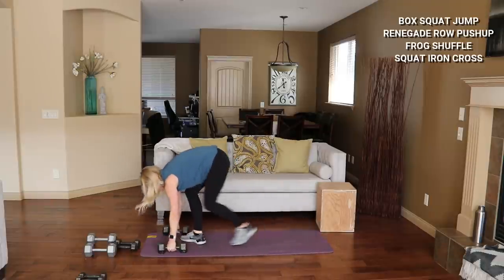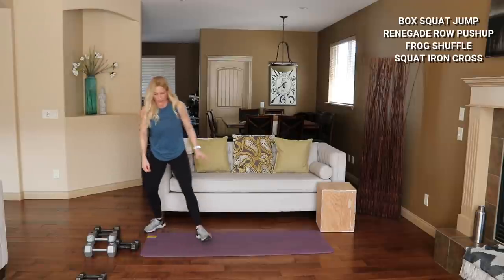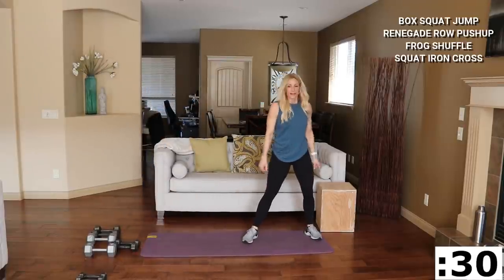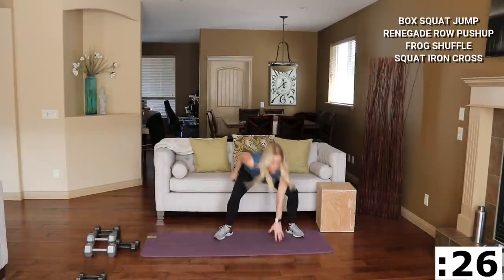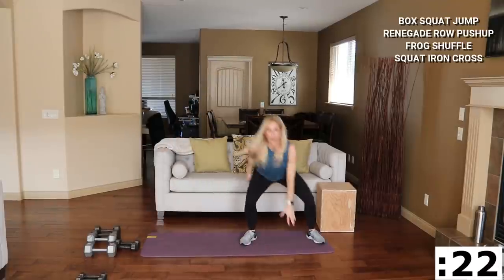Okay, frog, side shuffle frog. So, you're gonna frog here, jump and frog here. Here we go. You're modifying here, step, touch, okay? Drop your butt, not your back.